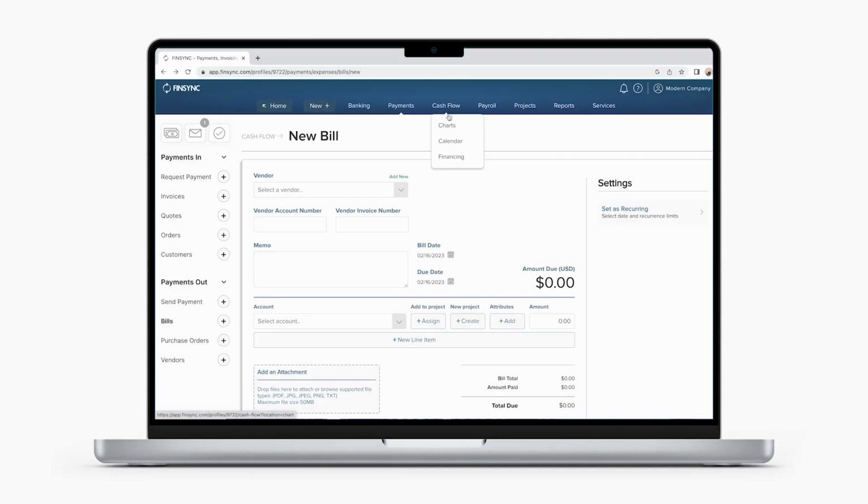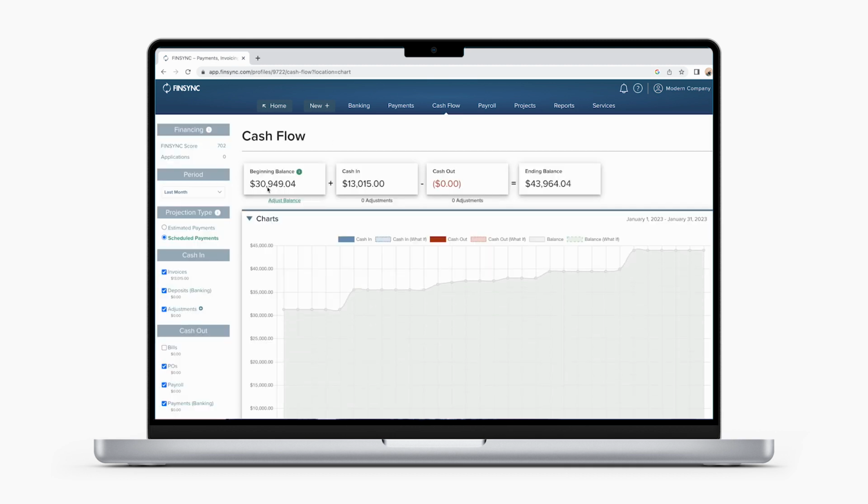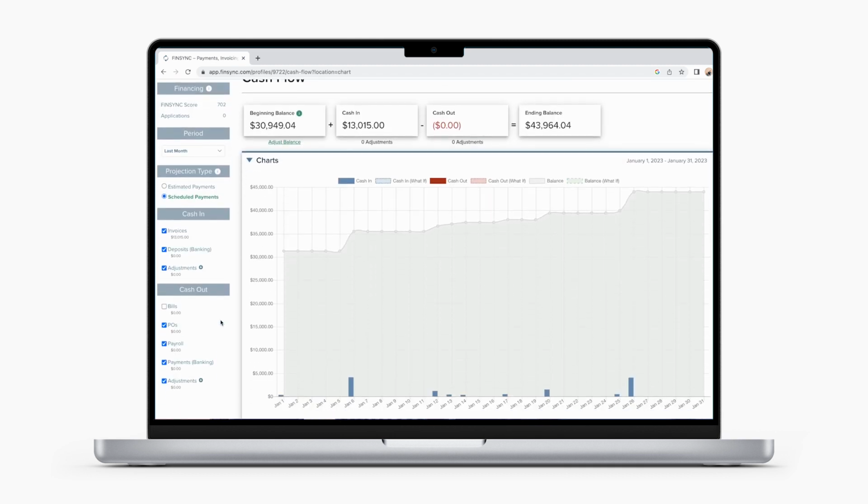And you have the option of finding a visual representation of your payables data by utilizing the Charts tab located in the top menu. You'll now be on the landing page for all of the graphical representations of your payables.